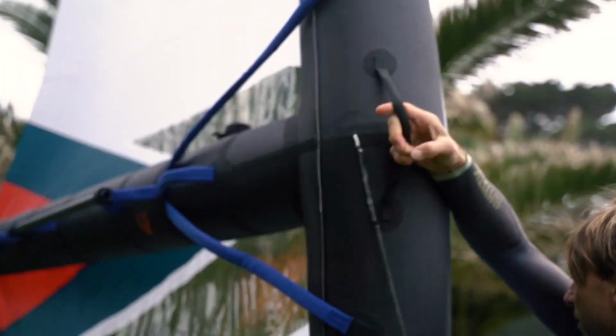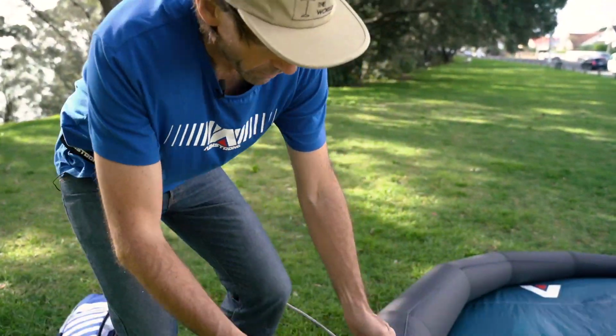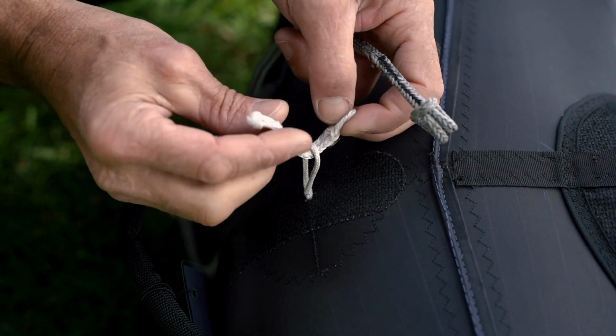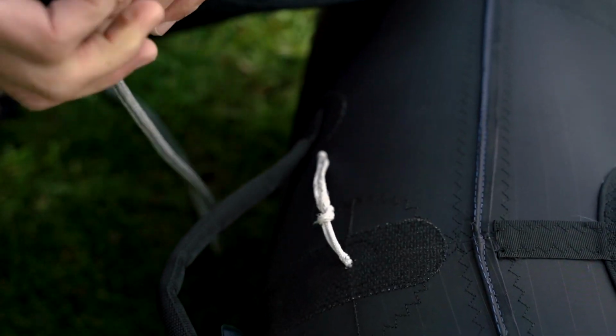Now, what we've got here is an extra pigtail, okay? You've got your lark's head knot, your standard lark's head knot there. Your pigtail, you can thread this directly through for a direct connection if you want, or you can put the pigtail on your wing. So there's two options for how you connect the leash.